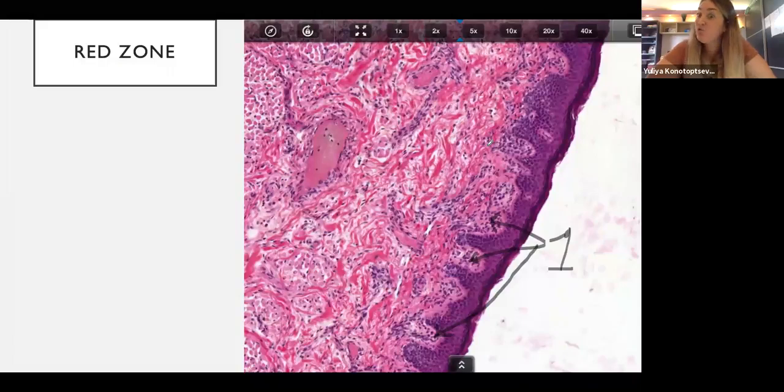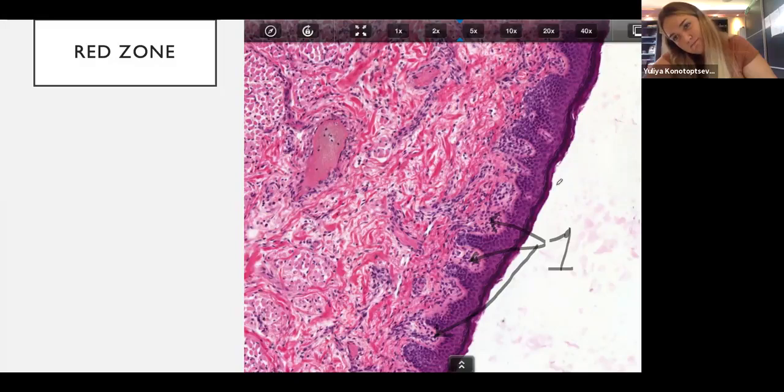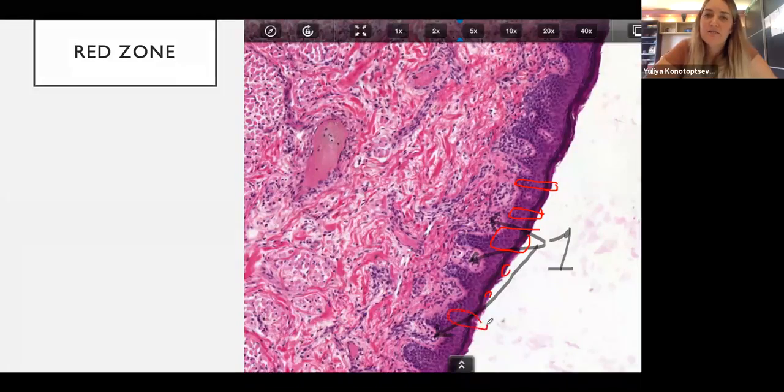Okay, finally, red zone. You're gonna see lots and lots of questions here. In some areas, it is parakeratinized epithelium. In some areas, it is keratinized. Okay, so parakeratinized, you can see pycnotic nuclei, right? So this is the pycnotic nucleus here as well. And here it's very nicely visible pycnotic nuclei, right? But in some areas, it's just keratinized.